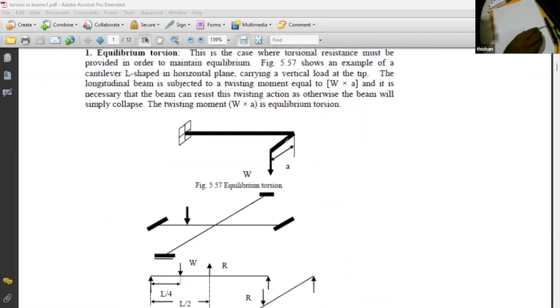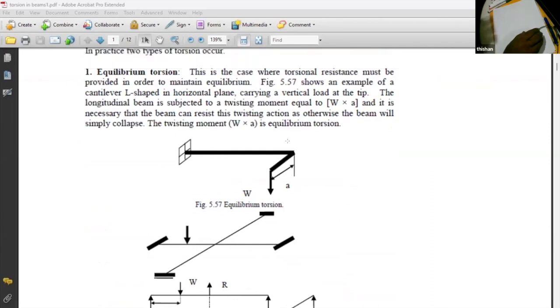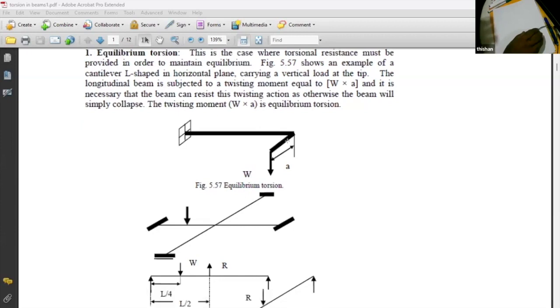For equilibrium torsion, you must provide reinforcement to resist it. When you have compatibility torsion, you can ignore torsion by going for a torsionless system. In bridge design, we use this torsionless system a lot. But in buildings, especially places like transfer plates and transfer beams, you have to be concerned about equilibrium torsion. And I showed with examples with rigid arms how to find the torsional moment on a beam when you are creating a model.